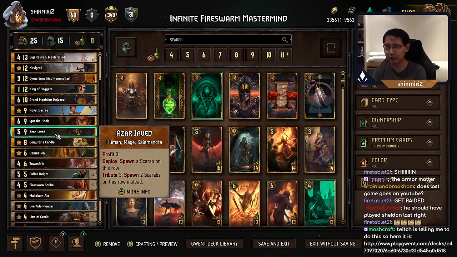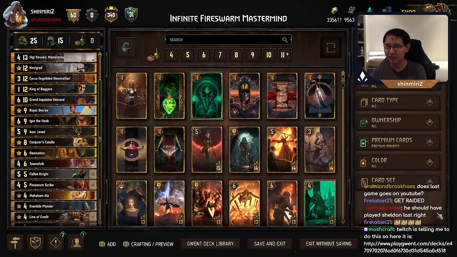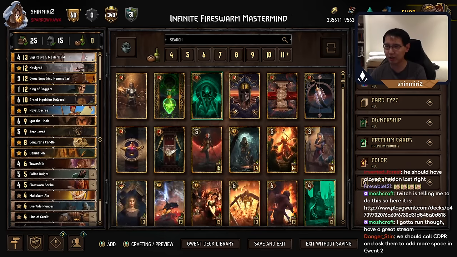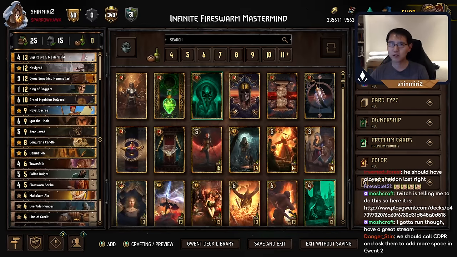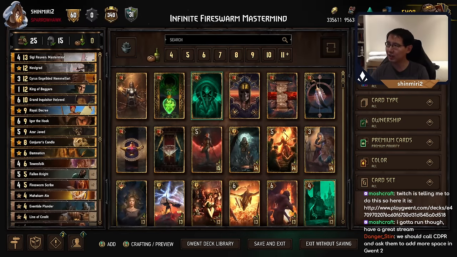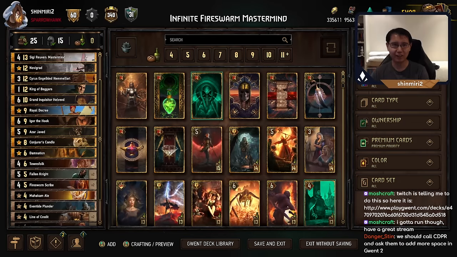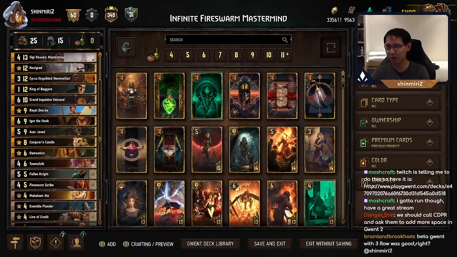Get raided. Hey, Fire Tablet. Does the last game go on YouTube? Probably. Oh, hey, Mosh. It's just telling me to do this, so here it is. I gotta run though. Have a great stream. Okay. See ya, Mosh. Thanks for the raid. Alright, let's take a look. At Moshcraft casually throwing down his 50,000 channel points and then leaving. And then just peacing out. I will yoink those channel points though.